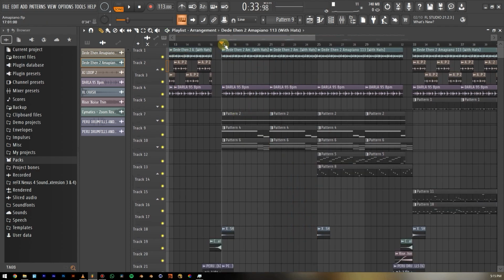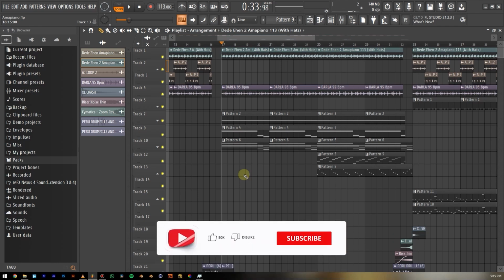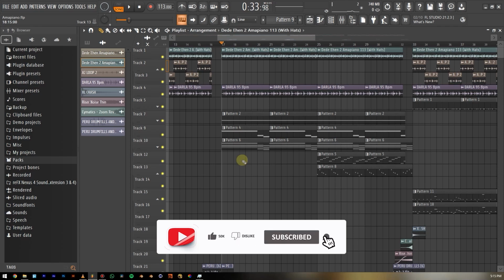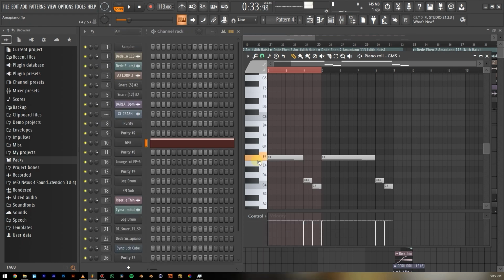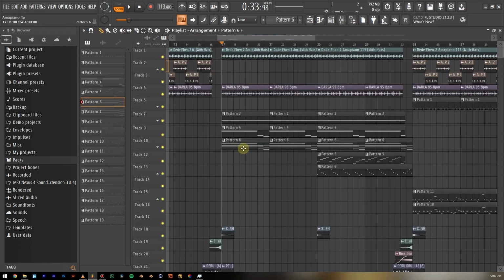Alright, so next up we have this right here, and this is actually where the tutorials I watched really helped, because I got plugins that are Amapiano based, not just plugins, a plugin and a preset. And luckily for me, one of the plugins was Purity, and I actually have Purity. So I just loaded that up, and then we also had this one from GMS. Then we also have this, which is the piano, the keys. All right, and then that is all we have for this section.